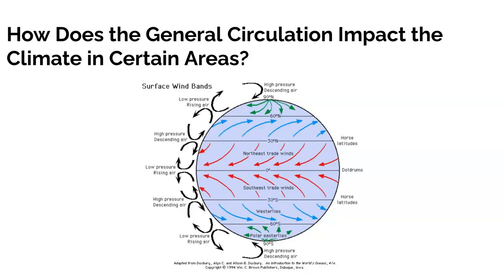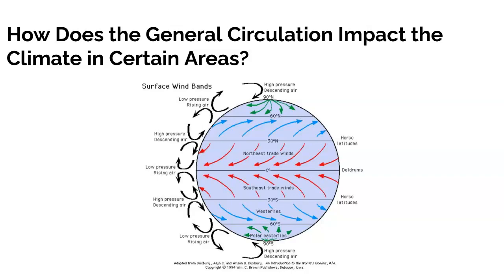At the surface, the air moves towards the equator and toward the north and south poles. Winds moving towards the poles are known as the westerlies, and those towards the equator are known as the trade winds. As the westerlies move toward the poles, they encounter the cool polar easterlies in the region called the subpolar lows, which is a storm belt.